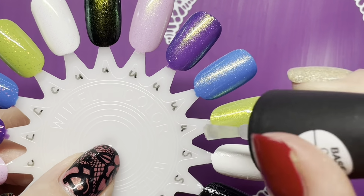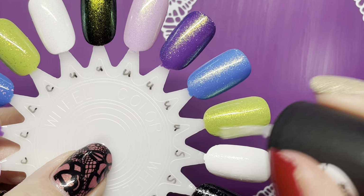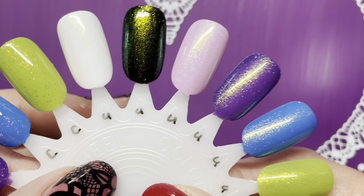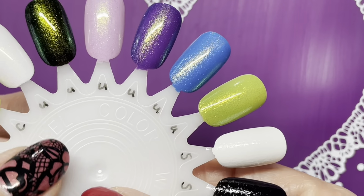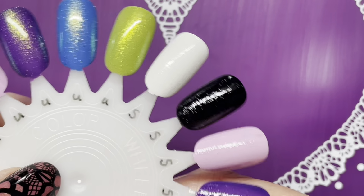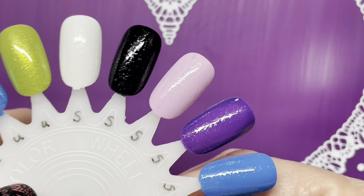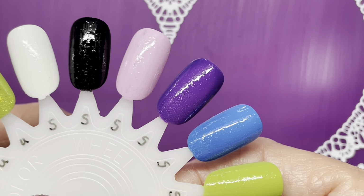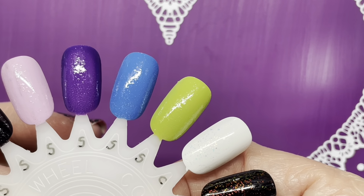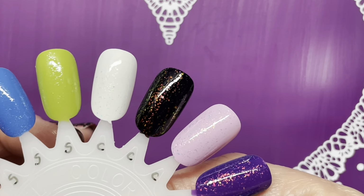Okay, so I'm gonna have to say that the crystal's my favorite, and then the unicorn after that. Well, this one's the unicorn. And then here's the sugar, which you can still see some texture on there even after I top coated. Then the crystal.